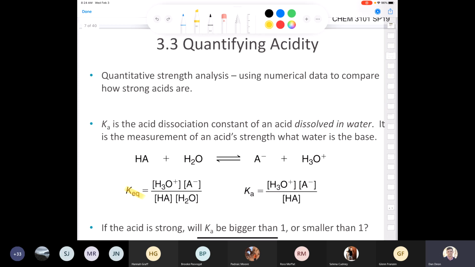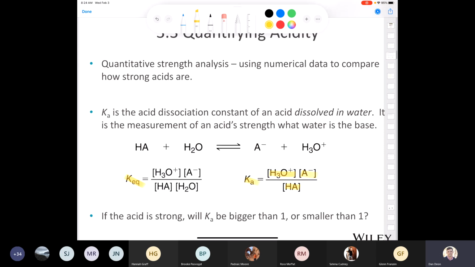Well, if you look in our book, he basically states, kind of quickly, that we can eliminate the water because water has a relatively constant concentration of about 55.5 molar in any dilute solution, which is what we're going to look at in organic chemistry. And so we can simplify the expression to Ka. So the equilibrium constant for our acid is equal to the concentration of hydronium times the concentration of the conjugate base divided by HA. And you're like, okay, that's great, Mr. Dion. That's wonderful. Thank you very much.